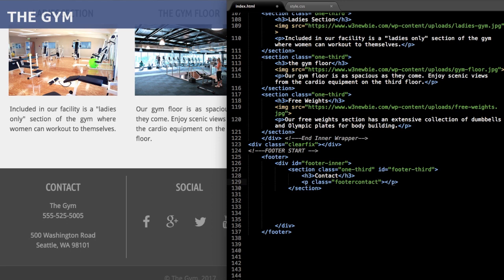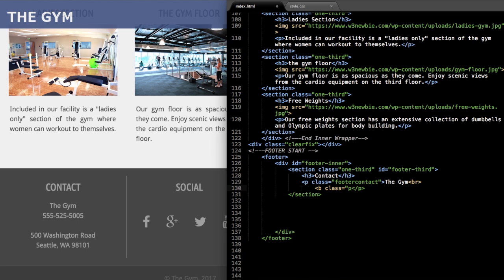And then let's start with the paragraph text here. So we're going to give these line breaks using the BR tag. So just go ahead and do the first line, which is the gym, and then BR, and we'll drop down to the next line. You don't have to drop down to the next line here, but I think it makes it easier for us to look at.